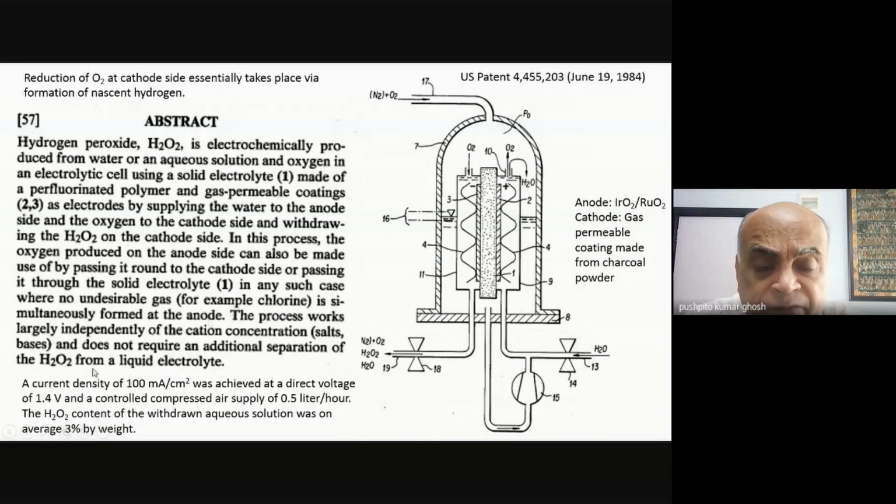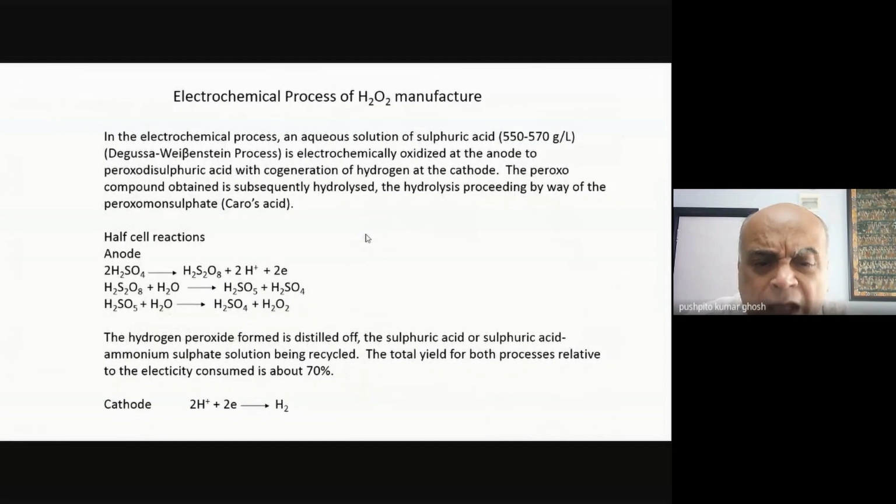By the way, the effort in electrochemical synthesis, electrolytic synthesis, is continuing. For example, there is a membrane-based process, which I'm not going to discuss, which is discussed in this patent. I put these things in case anyone in future wants to look it up or wants to do some research, then you could do that. It's a very interesting process where hydrogen peroxide is again produced. It's not very clear to me what is the advantage as compared to this. It seemed to be more elaborate, but I found this more elegant.